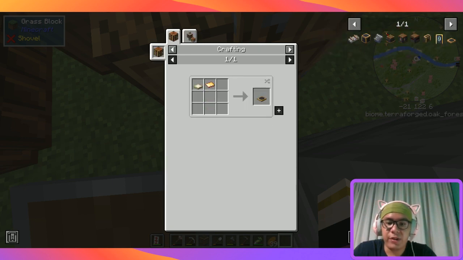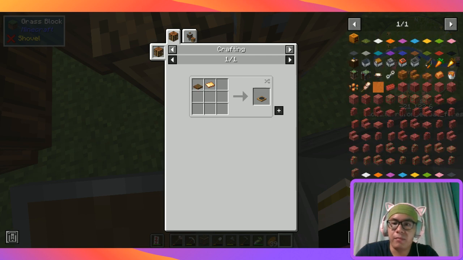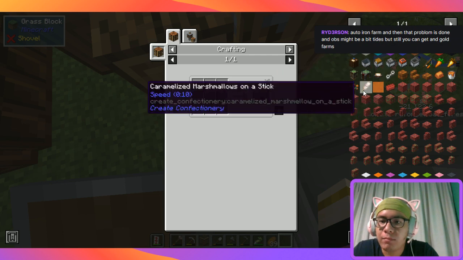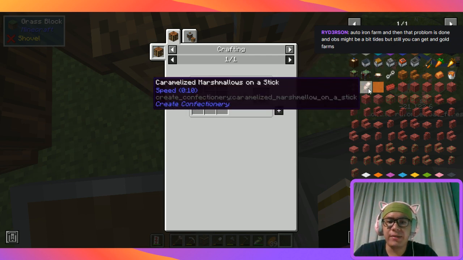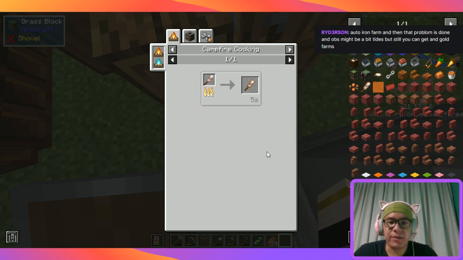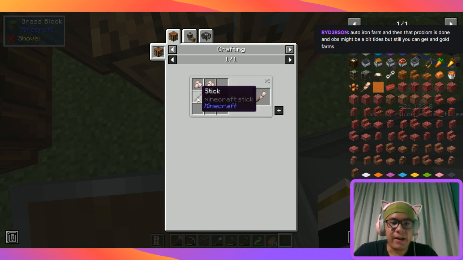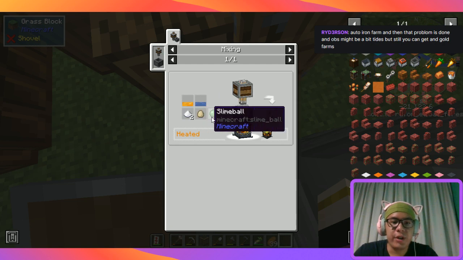And that's not even talking about all the car components. So if I just look up car, right? There's, hold on. Caramel glazed berries, caramelized marshmallows on a stick. I need marshmallows on a stick. Get marshmallows on a stick. I need one stick and two marshmallows. To create a marshmallow, I need sugar, egg, slime balls, and a mixing machine.